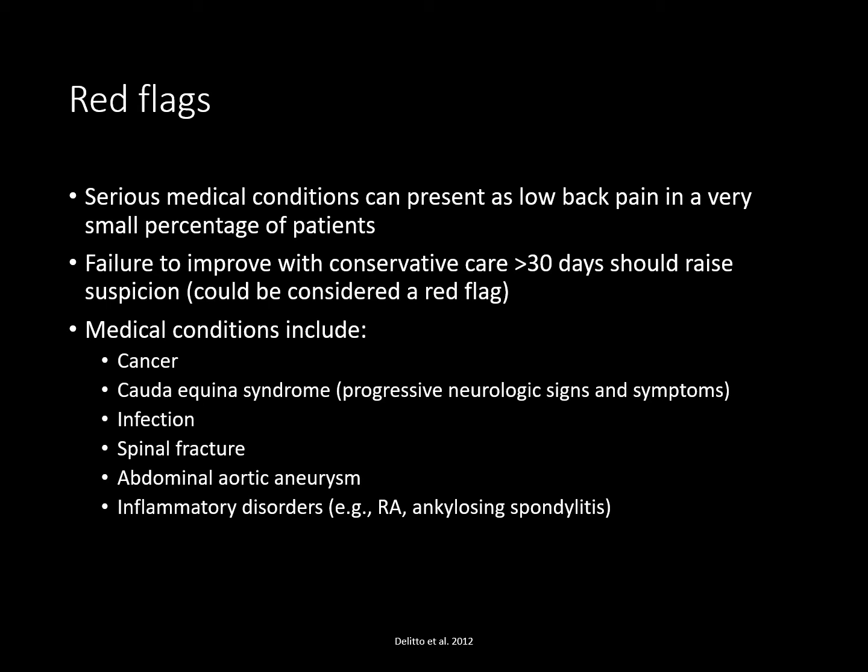When we start talking about the prevalence of some of these, the one that you'll likely see the most in your practice is going to be spinal fractures. We've talked about those already with respect to the hip, but the risk factors are older individuals, especially postmenopausal women, folks who have taken corticosteroids in the past, and folks who've had trauma. You're going to see fractures of the spine in individuals, and you'll likely be treating them for that, but they also may come in with a complaint of back pain that could be related to a fracture. Those need to be picked up sooner rather than later. Get those folks imaged and treated appropriately.